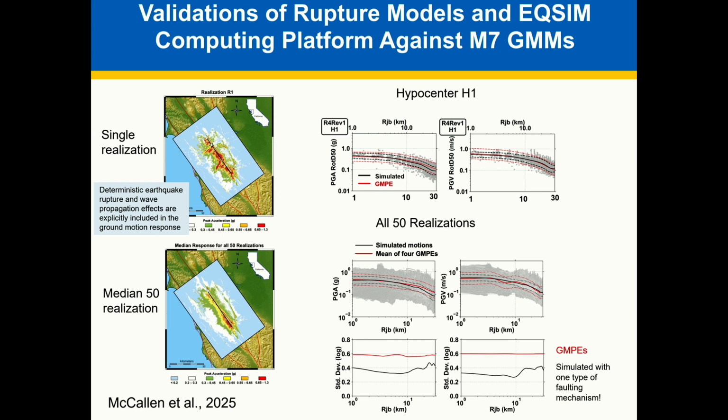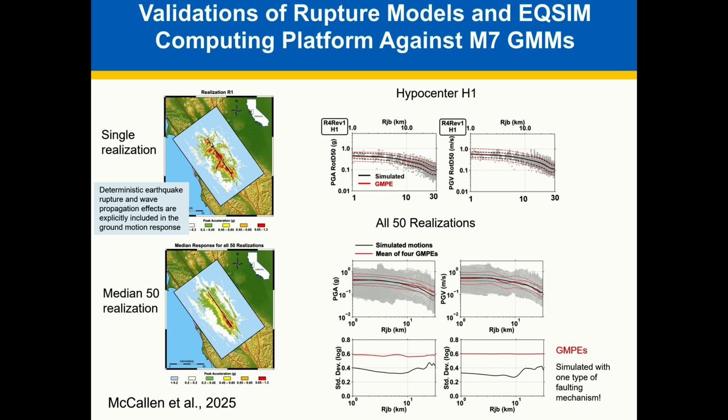Now, I would like to move on to validations of the technique. As we know, we cannot capture the ground motion variability with only one realization. But as I show here in this plot, this is a nice example showing that even one single realization with our scheme behaved very well in terms of comparisons with the ground motion prediction equations. For this case, this is a function of distance. And as you can see, the fit is relatively good.